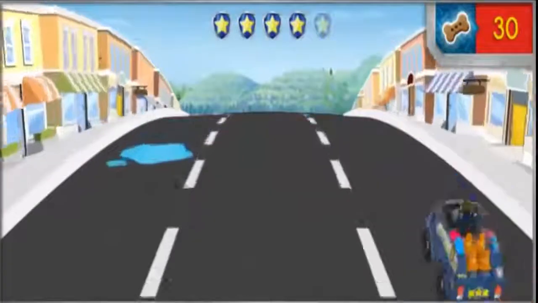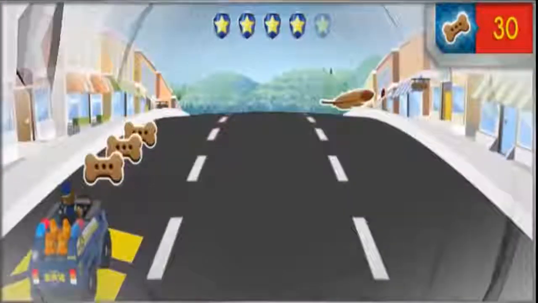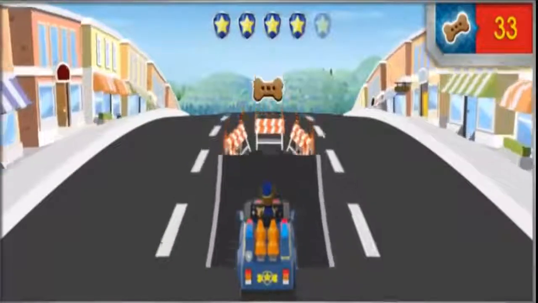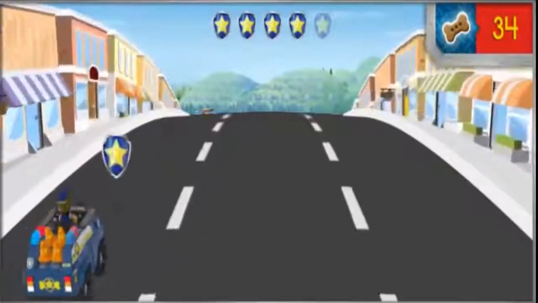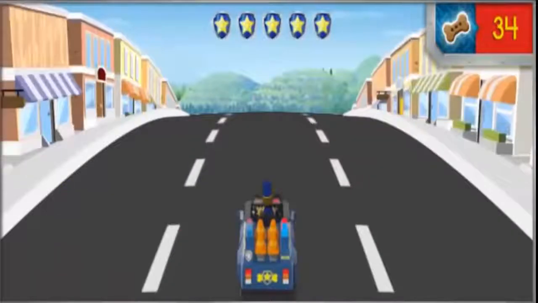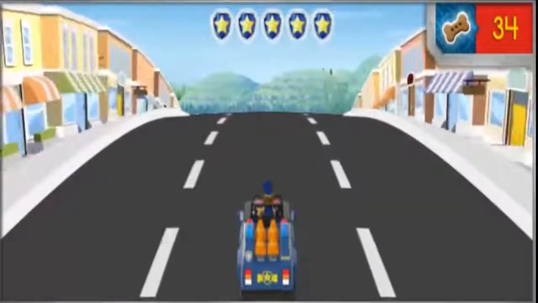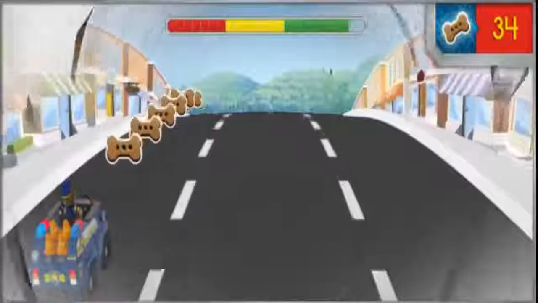Oh, yeah! Coming through! Oh, yeah! Whoa, whoa, whoa! We got all the badges! Time for some police pup power! Press the space bar for a super speed boost! Now this is a super fast chase! Let's grab those treats!